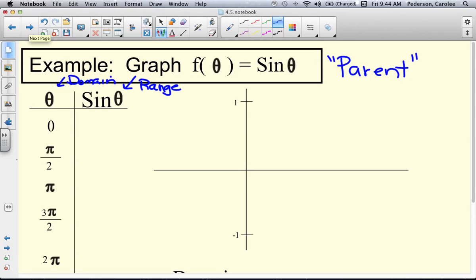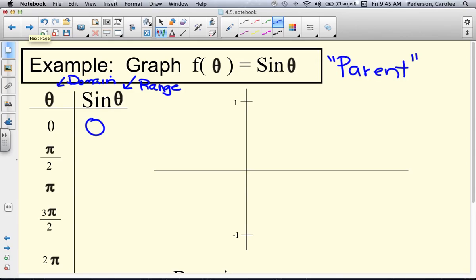So I'm starting off with thinking about the unit circle. If I remember the ordered pair for 0 degrees or 0 radians, what is the ordered pair on the unit circle? Do you remember? 0 degrees. The ordered pair is 1, 0. Which piece of that is the evaluation of the sine of 0 radians? 0. It's the y value. And that's why we had to know those.